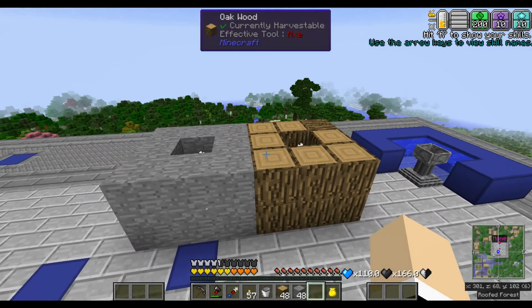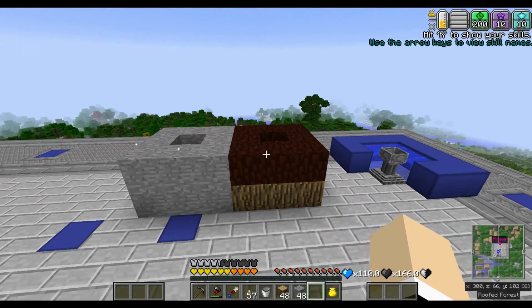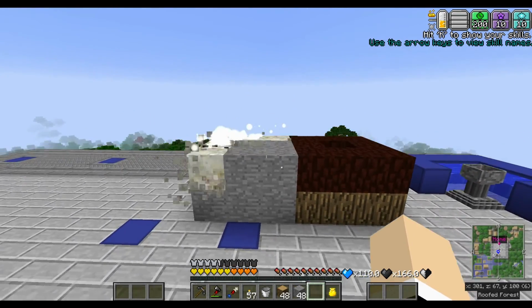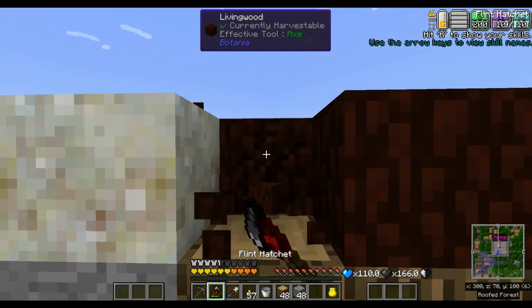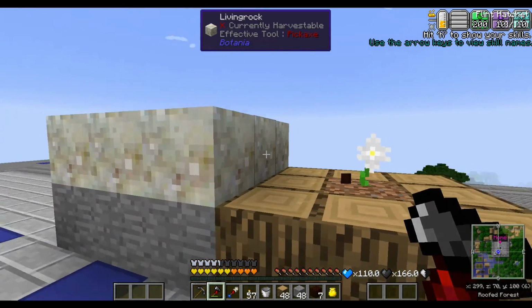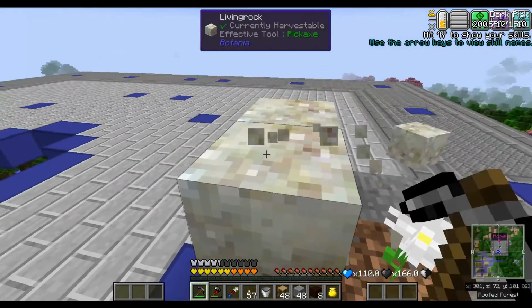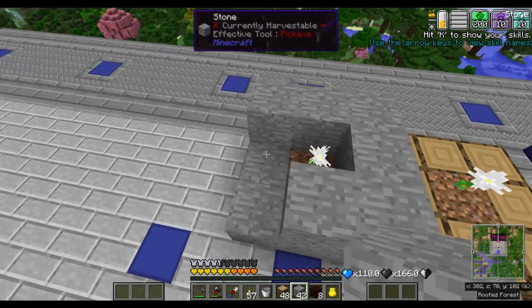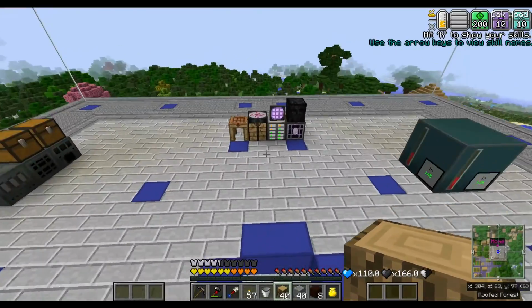And these should be changing any minute now. Yay! So that's what the living wood looks like. So that's what the wood changes into. And this is what the stone changes into, living rock. So we are going to need both of these. I don't think we need any more than those for right this second. We are going to need a lot more to go through Botania though. So let's go ahead and put some more down so that could be working while we go make our Botania wand.